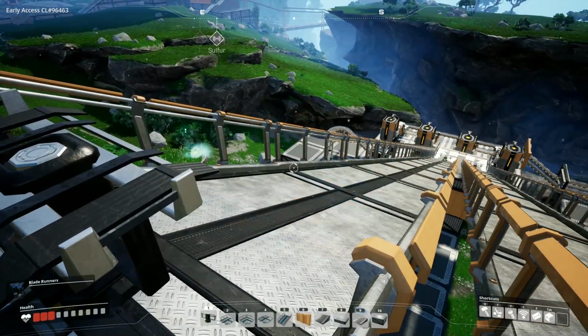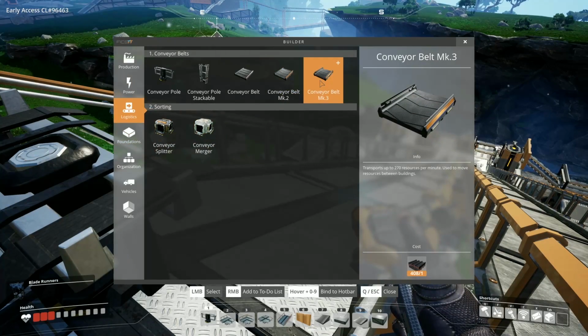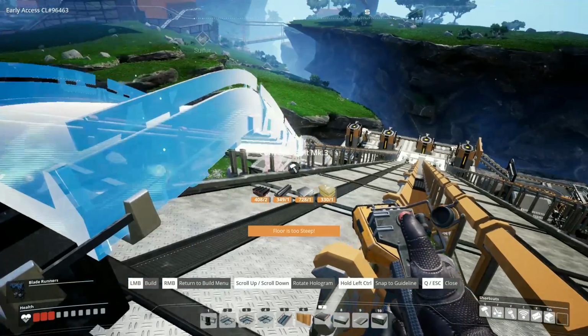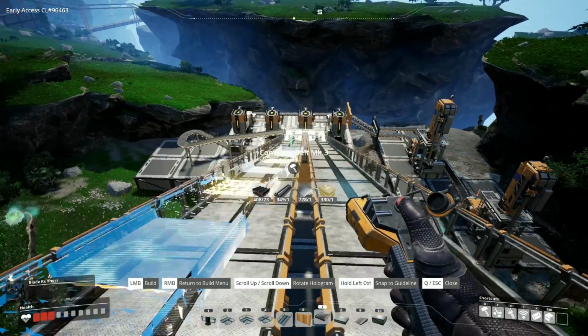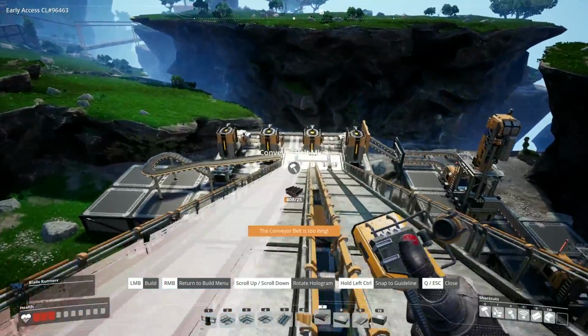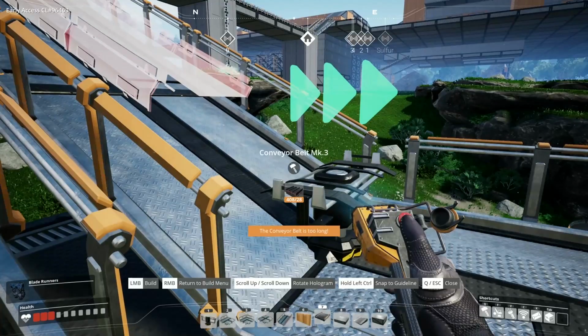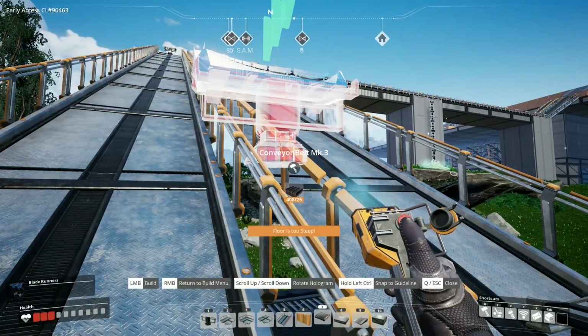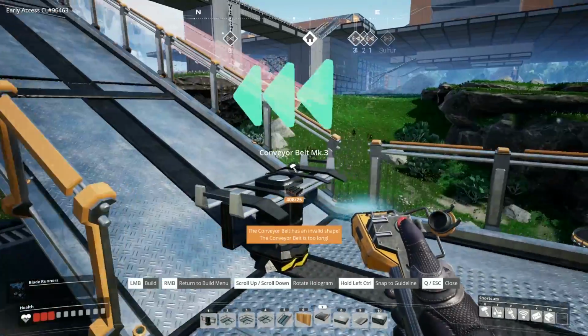Okay, cool. Conveyor, I got rid of it to put the ramp on there. Sorry, Mr. Conveyor, but we need you again. Put you on 7. Put you all the way. Oh, it's just too long. We're off by... Oh, that sucks.